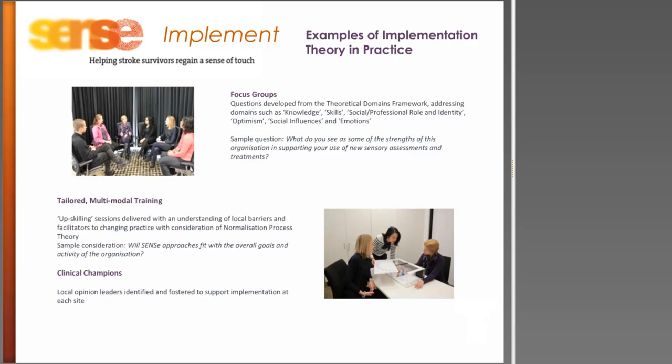So we use implementation theory, as I mentioned. It's been noted, in the whole implementation movement, that it's increasingly important to use theory when you're trying to translate research to practice. So we've used the theory I mentioned, the Theoretical Domains Framework, to address domains such as knowledge, skills, social professional role and identity, optimism, social influence and emotion. So we look at those domains when we formulated our questions. So one of the sample questions from our questionnaire is, what do you see as some of the strengths of your organisation in supporting your use of new sensory assessments and treatments?